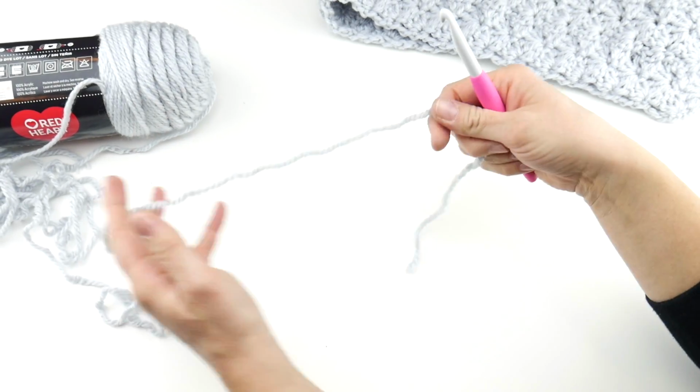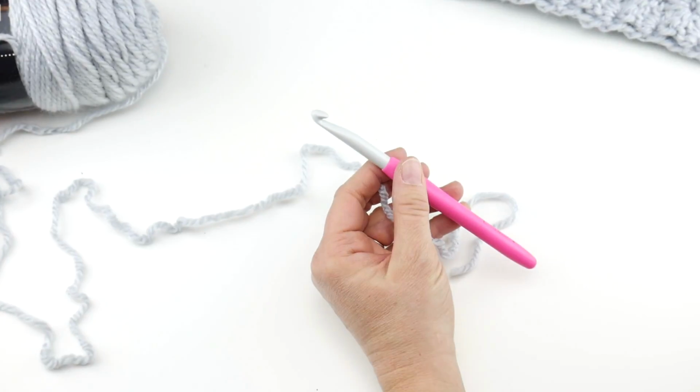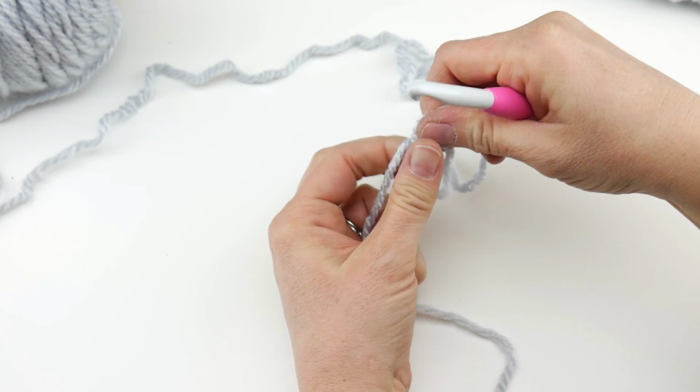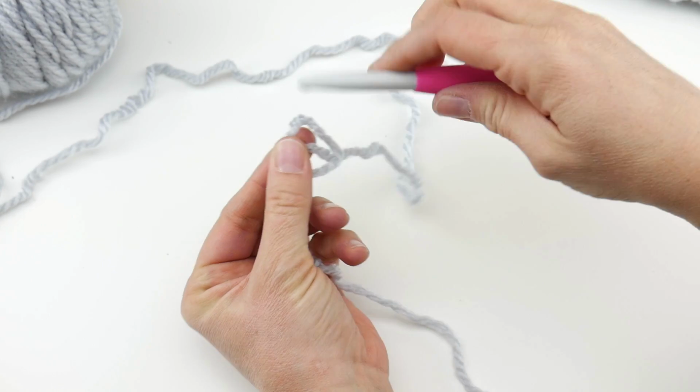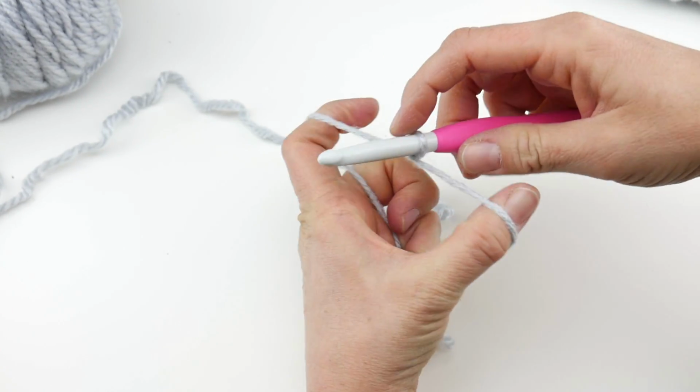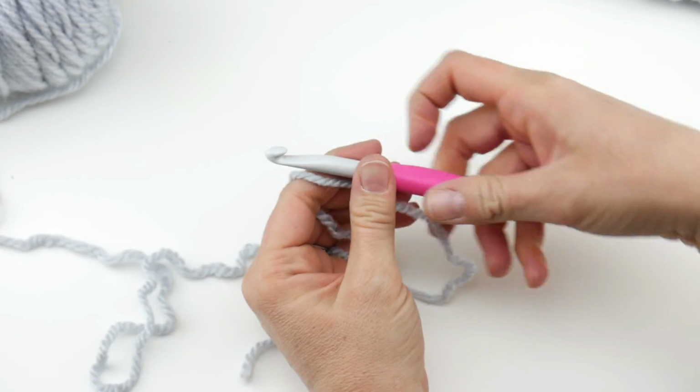So we're going to put a slip knot on our hook. Let me zoom in so you can see here. Wrap the yarn around your fingers to make a loop. Bring the yarn behind that loop, reach in with your hook, bring up a loop and tighten. Okay, next we're going to chain 31.